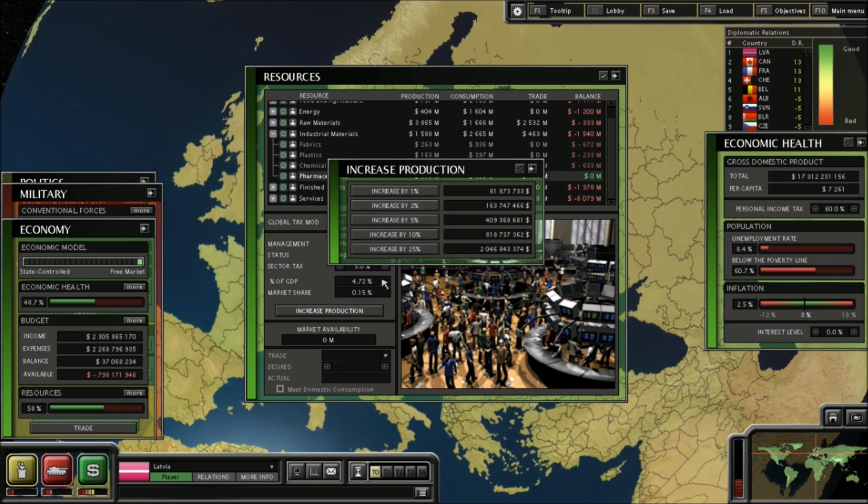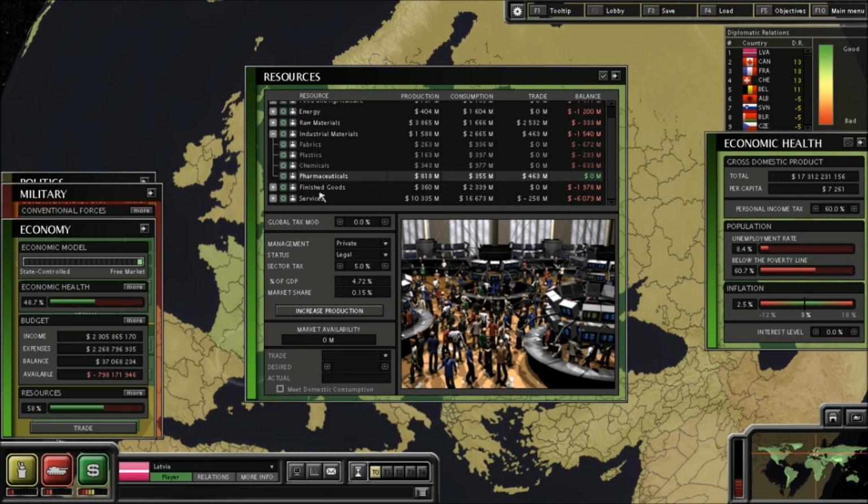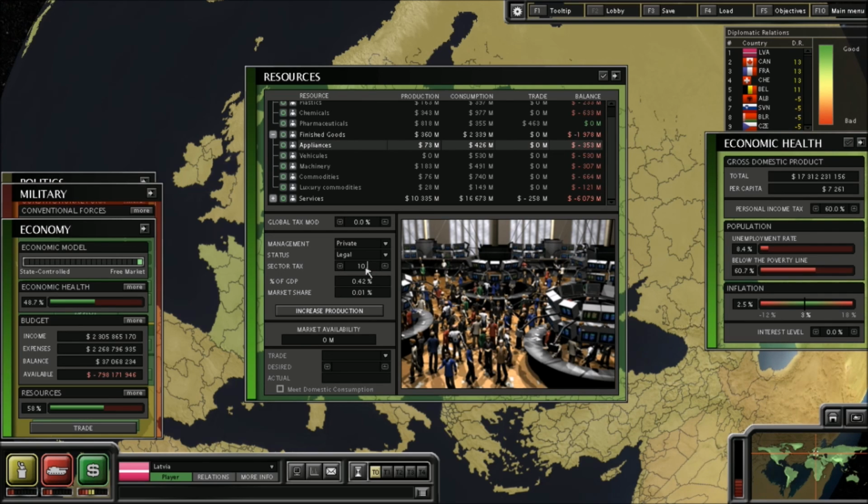And like I mentioned before, you can increase the production of a particular resource. Now, note that it gets expensive. It gets really expensive. That right there is going to cost us $2 billion. Which would more than double our deficit. So just be wary with that. If you can afford to increase production in an area, by all means, do it. But if you can't, absolutely do not.